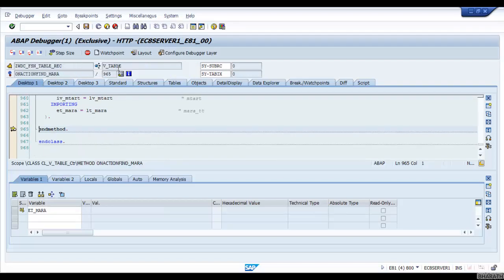So now we are in the view, where we started from. Now lt_mara has one record. So one complete round trip has been completed, starting from view, view to controller, controller to model, and then the model will get the data from the database, and from the model again send the response back to the controller, and the controller will send the response back to the view. Now we have the data in the lt_mara internal table. Now I'm just pressing F8.